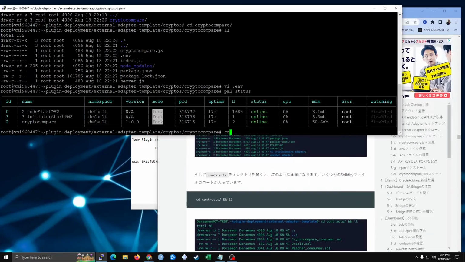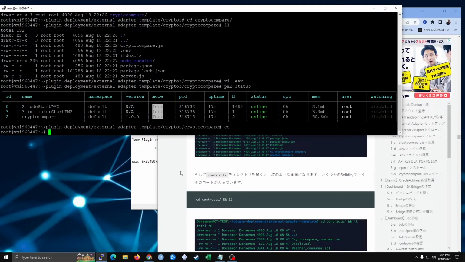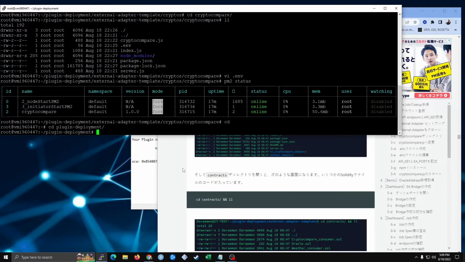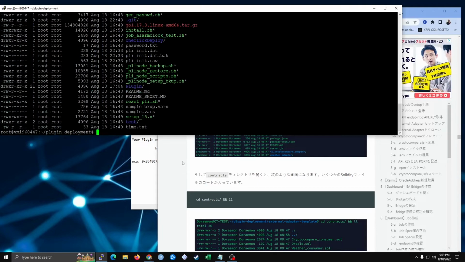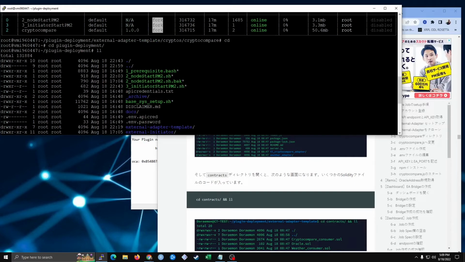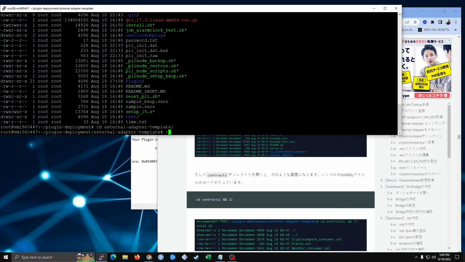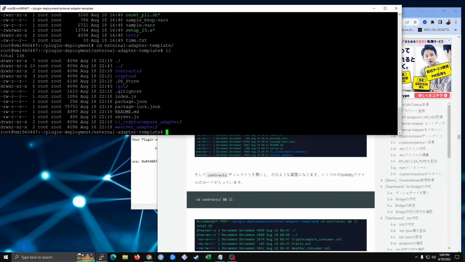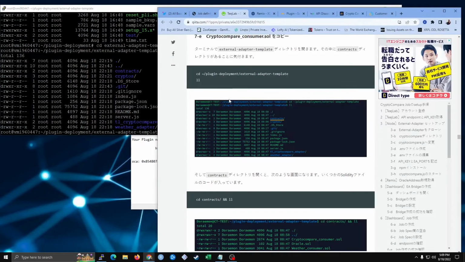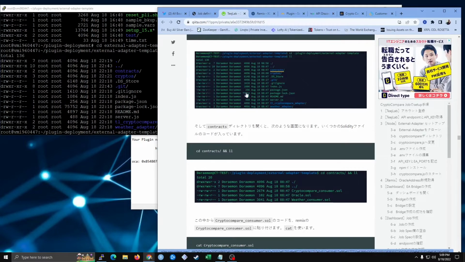You would type cd, press enter, and then you'll want to go back into your plugin deployment path, and then into your external adapter template path. So external adapter template. And then you should see contracts. So if you go on to this guide here, you should see contracts. So we do see it.